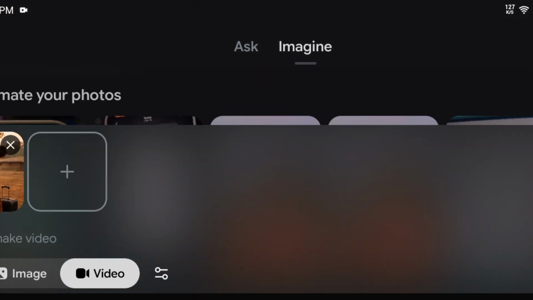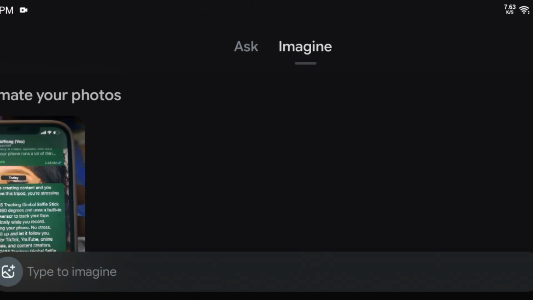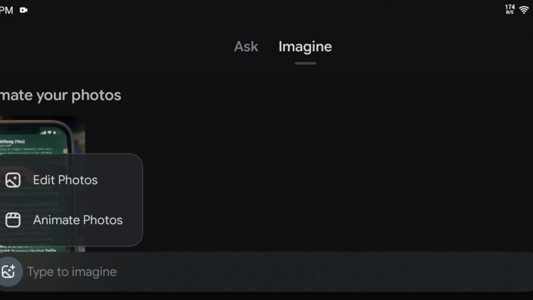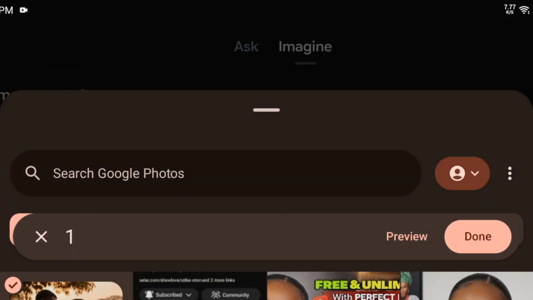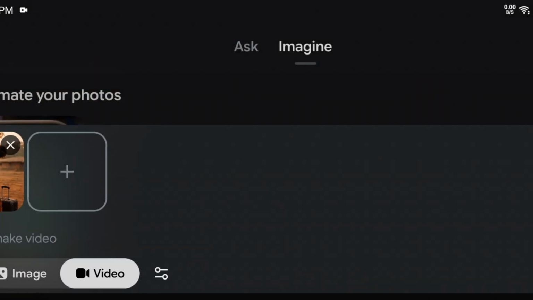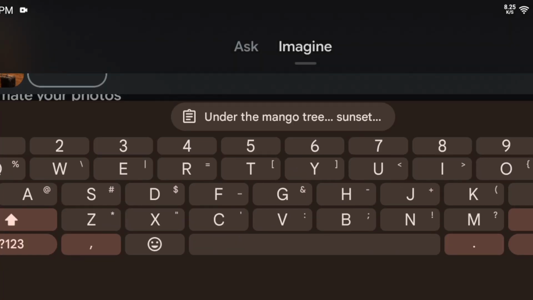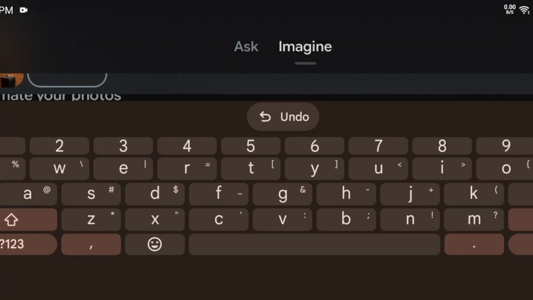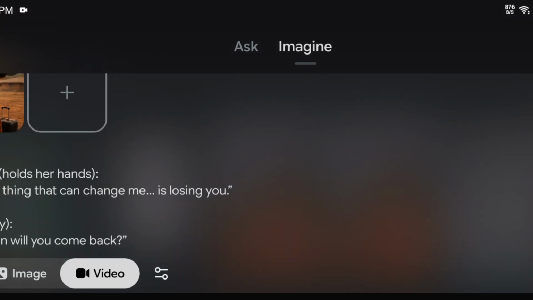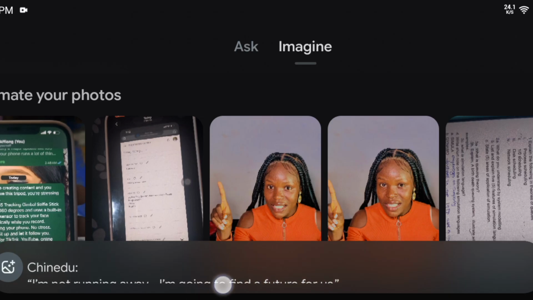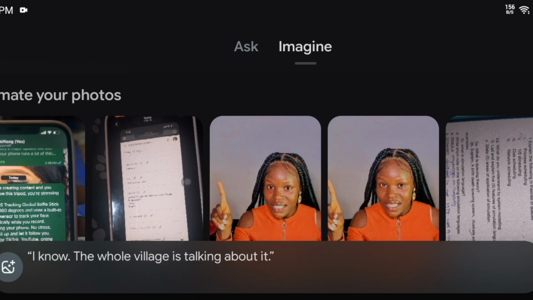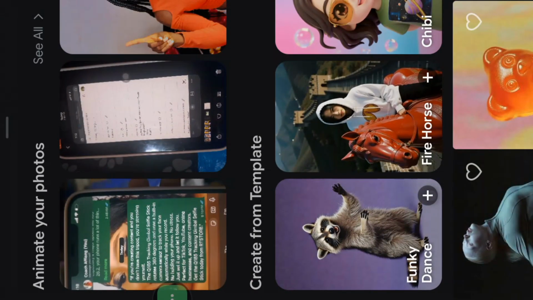I'll click here again to bring in the picture, guys. Sorry about that. I'll click on done. And so when I click on done, this is the prompt I generated, though it might be too long, but we should be doing it bit by bit. Let me check the part I need to cut off.